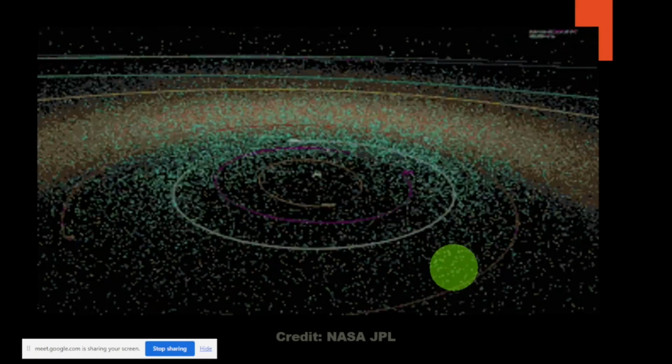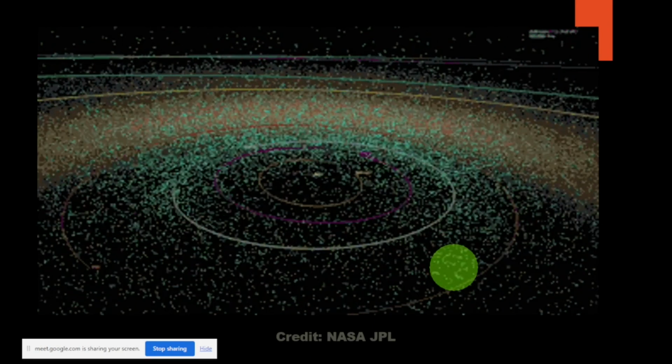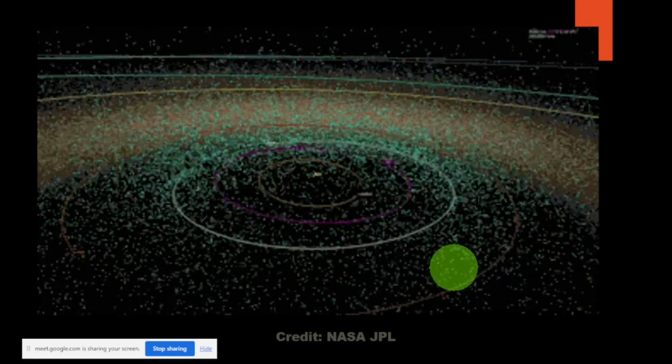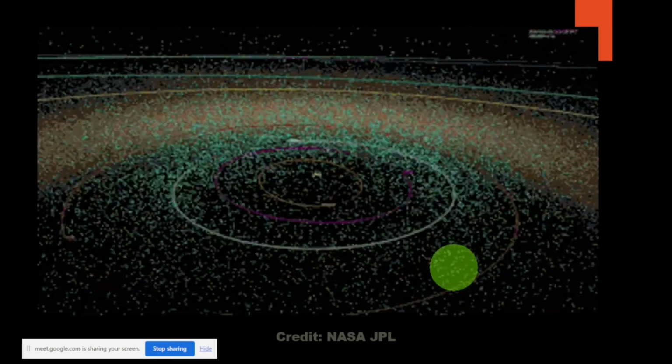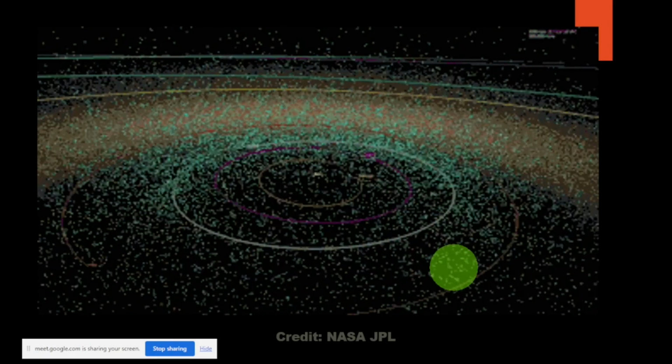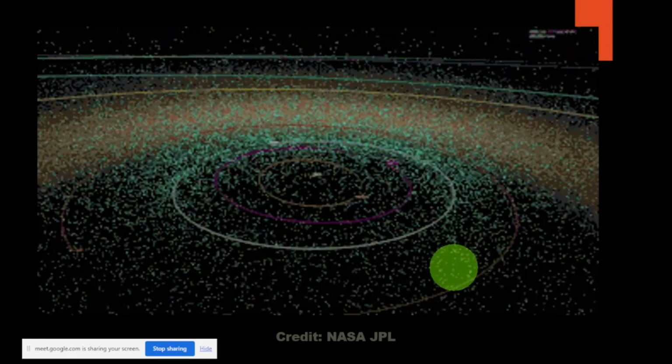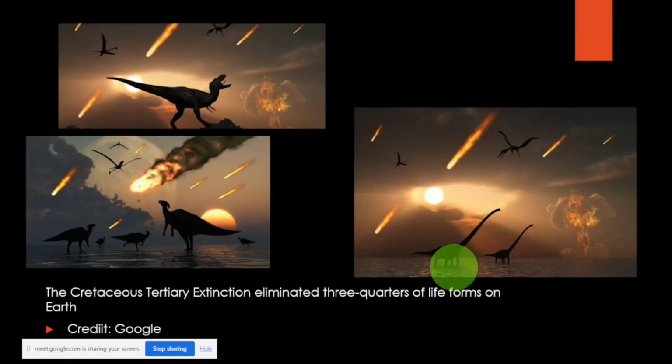Those that come closer or cross the orbit of our planet from time to time are called near Earth asteroids, and they are quite dangerous. They have been impacting our planet for years. But the most important one is the one that happened about 65 to 66 million years ago when the dinosaurs dominated our planet. Because they were animals, they didn't have any space program. But unfortunately for them, the asteroid impacted Earth and destroyed them. Not only them, it destroyed all major life forms in those times.